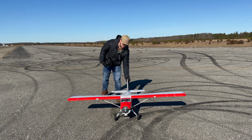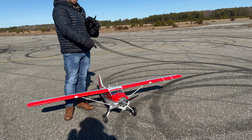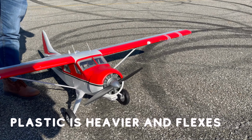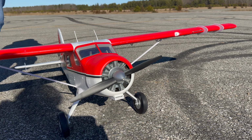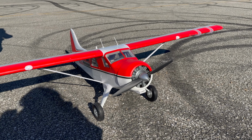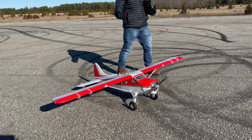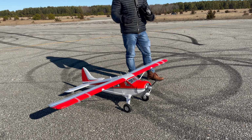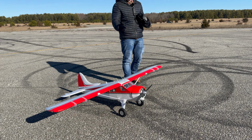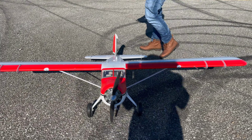Now, I have that wood prop. I'm going to put the wood prop on. For those of you that want to know why I'm using a wood prop, these are plastic or composite. They're a little heavier. They flex a little bit. This is a 15x9 pitch. I have a 15x7 wood prop, so it shouldn't give me any more stress on the motor. If anything, it should be a little less torquey, but with the lack of flex in the propeller, I'm hoping that it kind of just evens out. So let's throw that wood prop on here and we'll see if we get any performance change on it.